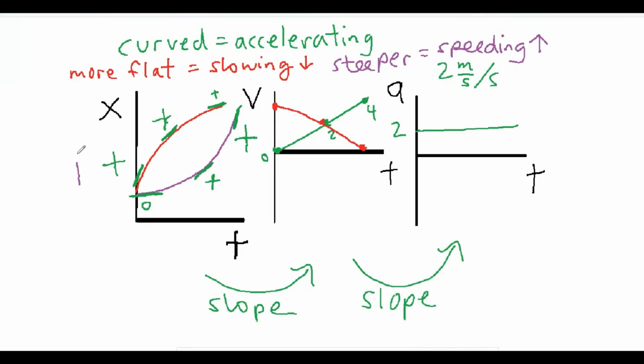Okay, both of these remain in the positive region of the velocity versus time graph above the x-axis because both of them are rising up on the position versus time graph. So if they're rising up on the position versus time graph, it's going to stay up in this positive region over here. All right, now going to our red velocity versus time graph, the one that's slowing down, that one has a constant negative slope. So we have a constant negative acceleration. So it's going to be right down there. So our acceleration time graphs are now definitely not going to be on 0. They're going to be on the positive and negative depending on how the velocity is changing on this graph right over here. All right, now moving on to our very last one.